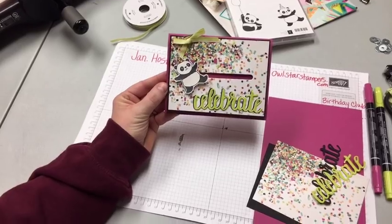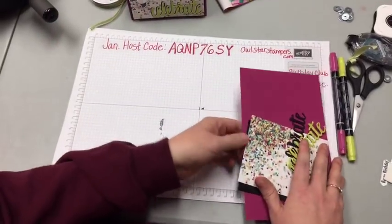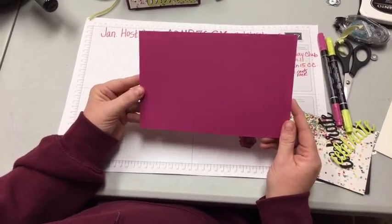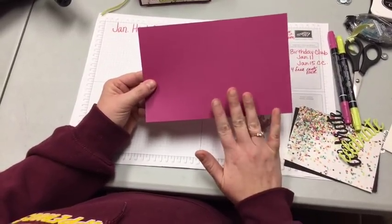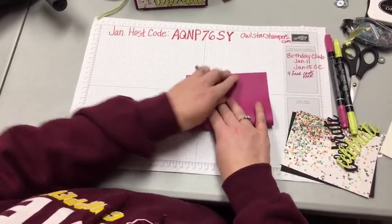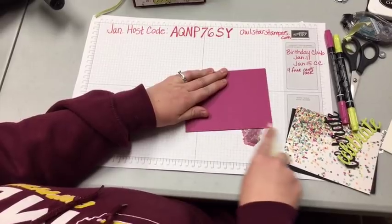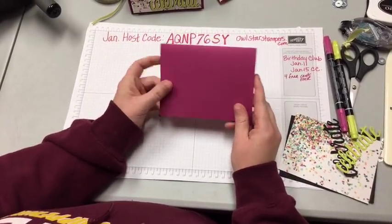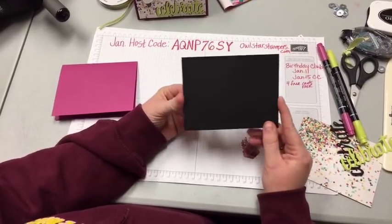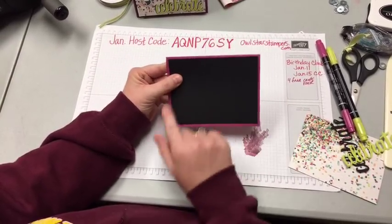So let's get started. The first thing you're going to need is some Berry Burst cardstock that measures 8.5 inches by 5.5 inches. This color matches that designer series pack perfectly. So you're going to want to add on a whole package of that, or I would anyway. It's a very fun color. So you're just going to fold that in half and set that aside. Our next piece is Basic Black, and this measures 5 1/4 by 4. So it's just 1/4 inch smaller around.